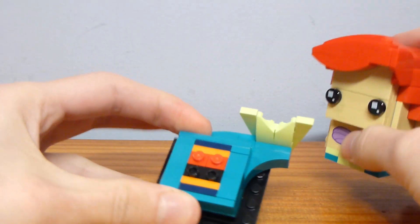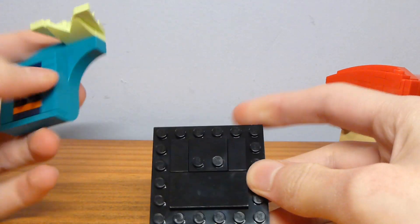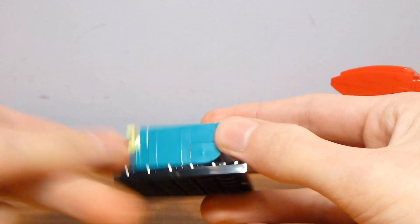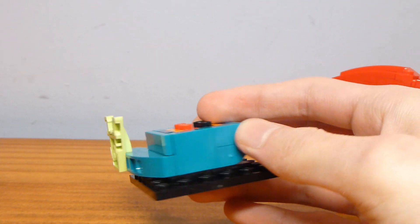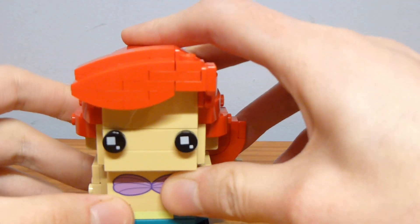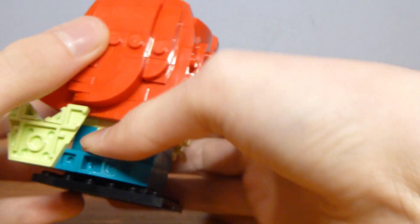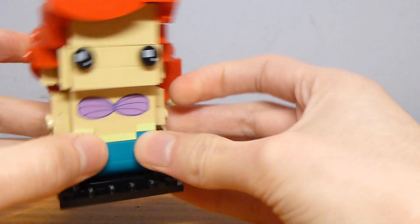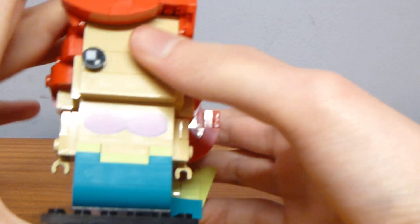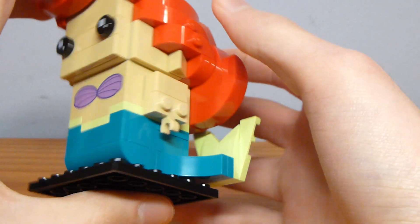The tail is also very interesting — it's not built anything like standard Brickhead legs. Her stand actually has to look different in order to fit it, with two headlight bricks that you just attach. It makes good use of the new teal color reintroduced for 2018 along with spring green for the end of the tail — those colors work really well. I do notice that sometimes the pieces on the back want to push out a little and come apart during building, and there can be a small gap. But if you push all the pieces together, you can get it to look really, really good — it just blends in pretty smoothly.